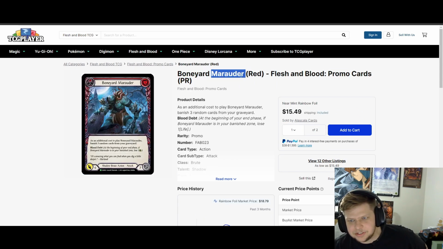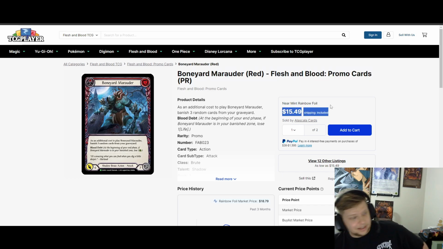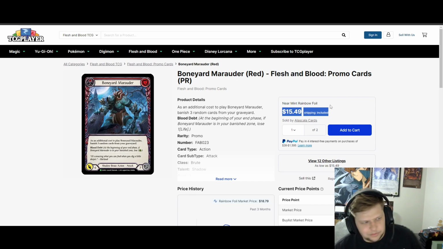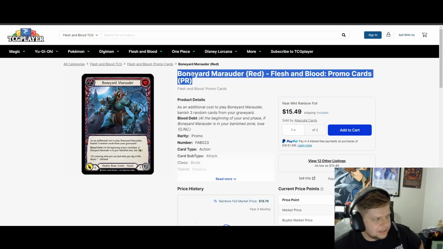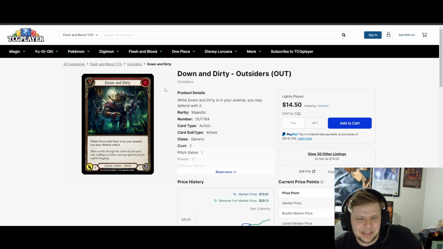Boneyard Marauder, the alternate art. Absolutely gorgeous card. Here's another one that a lot of people aren't looking at, which is Levia. Levia has been right on the edge of meta competitive this whole season since Dusk Till Dawn came out. And with Lexi rotating and Iyslander rotating, it's absolutely a possibility that Levia steps in and takes their place. When she does, you want to have her dripped out, you know what I mean? This alt art Boneyard Marauder is only $15. It looks pretty good. Down and Dirty.